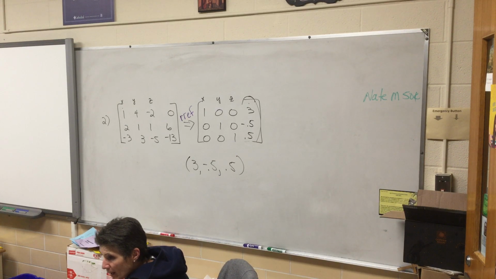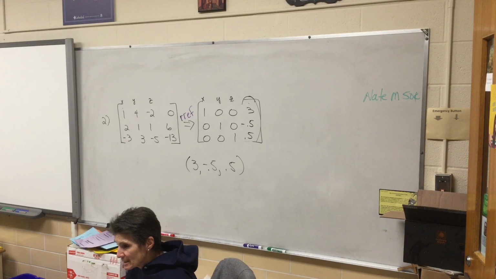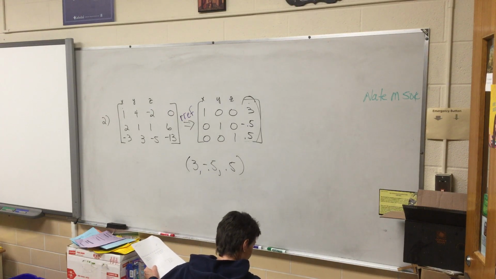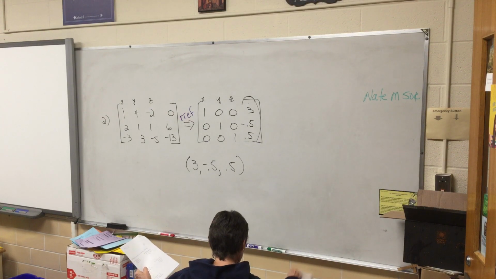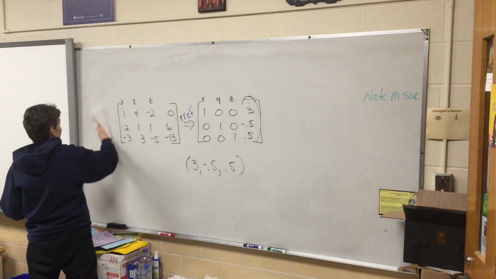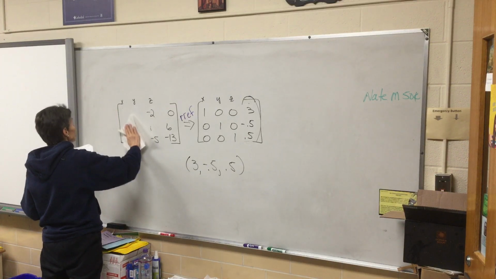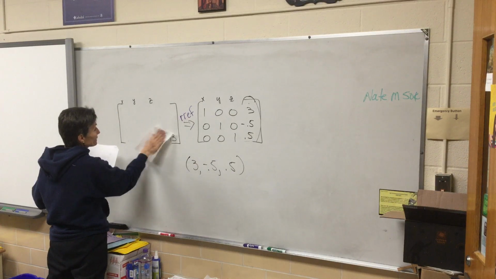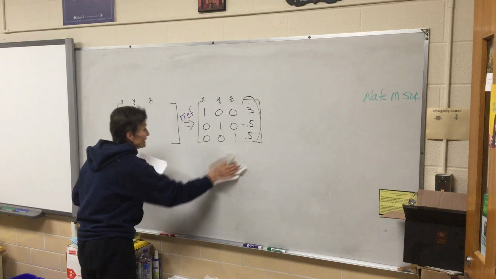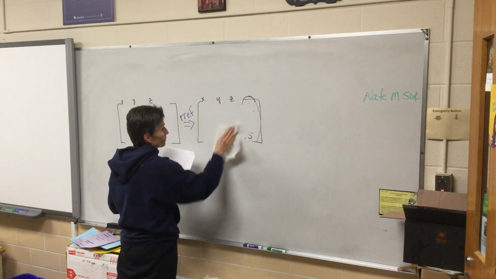All right, we're going to try another one. Now, I want you to look carefully at problem number 3 because there's something a little bit odd about it. Does anybody notice anything that's a little bit different about problem 3? There's no y value for the second one. Okay, so when that happens, and that will happen more often than you think, when you have a missing variable, you've got to put in a 0 in that spot. Okay?